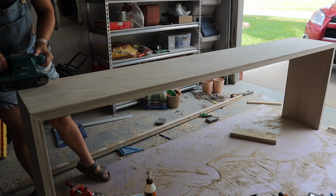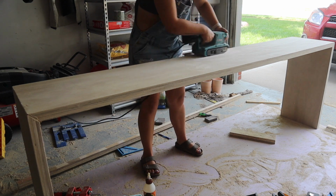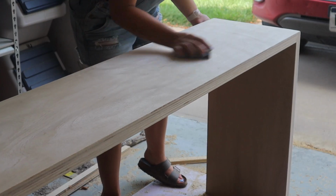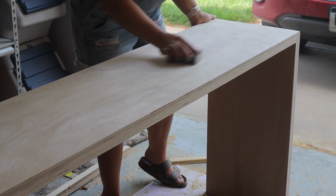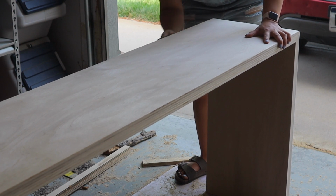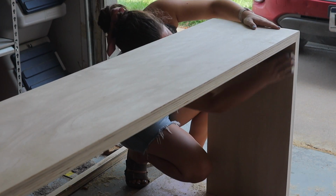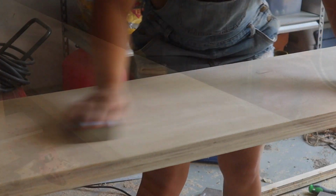Before staining, I sanded the surface moving with the grain and started from a low grit, working my way up to several higher grits. Finally, the fun part. After some samples, I landed with a mix for my stain color, then followed up with 3 coats of polyurethane, sanding with a fine grit sandpaper in between each coat. Check out the description box below for products used and enjoy this glorious montage.